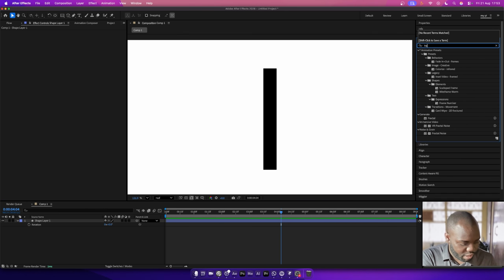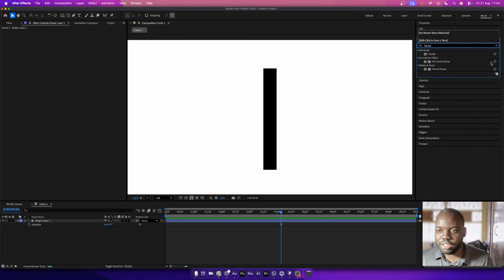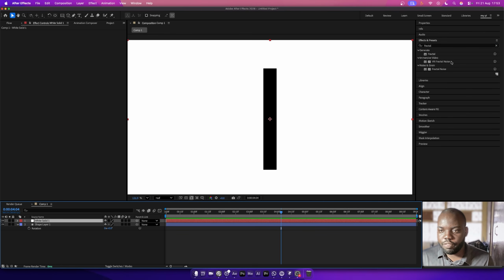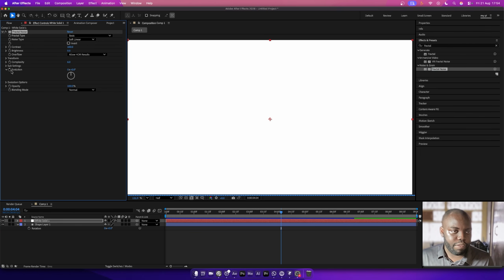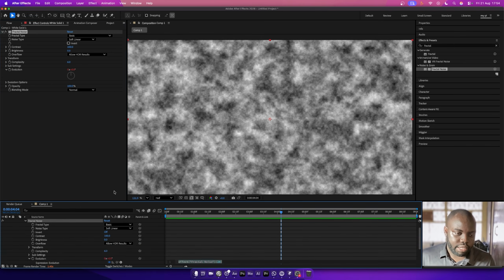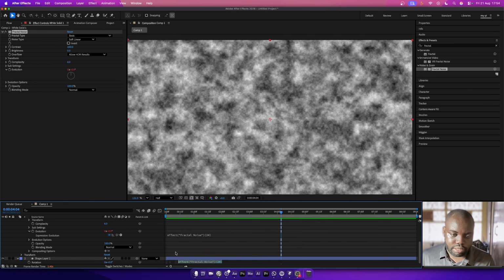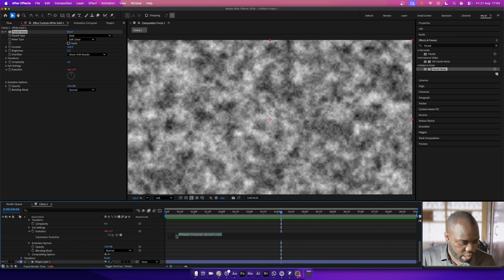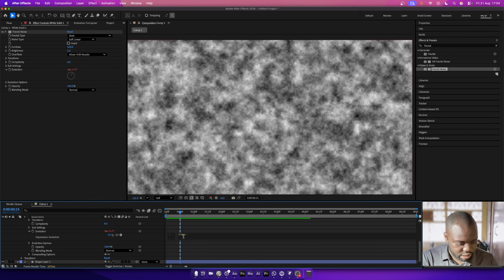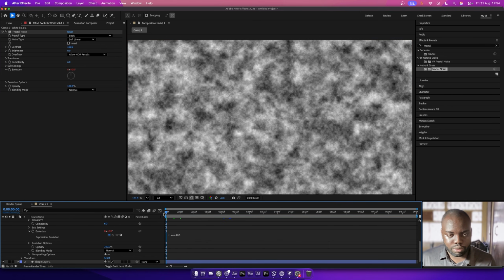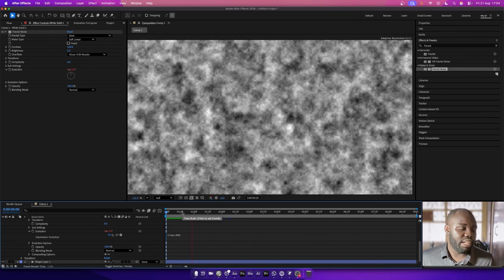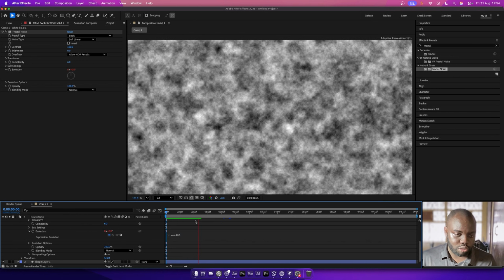And another way you can use this time expression is if you're working with layers that have fractal noise. If I create a new solid and apply my fractal noise to that, and I Alt-click my evolution here, I can just use the time expression. So I can just go time, then multiply it by, let's say, 400. Let's go back and check how it looks. You can see that it's making it a whole lot more random as it's going along.